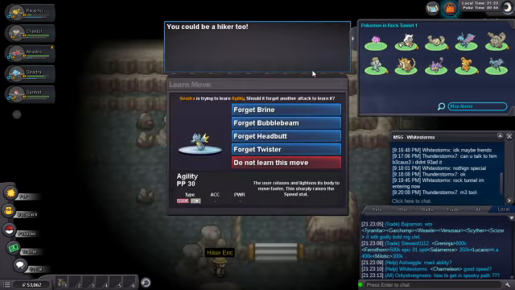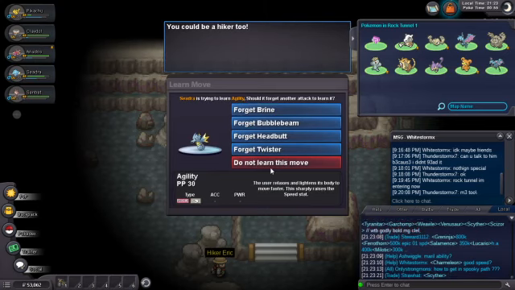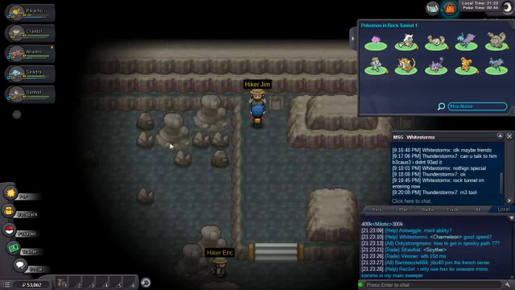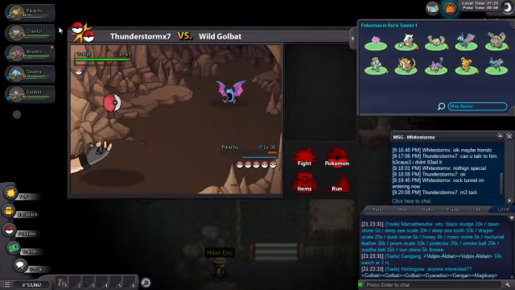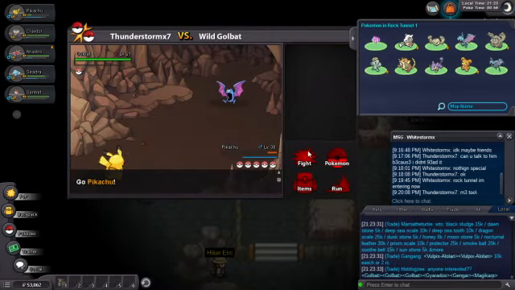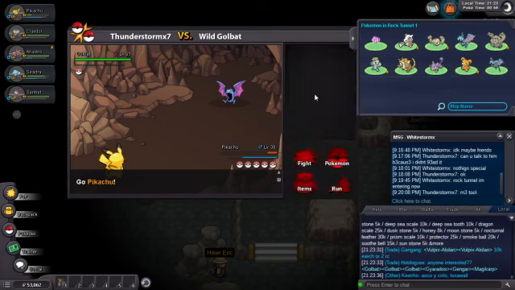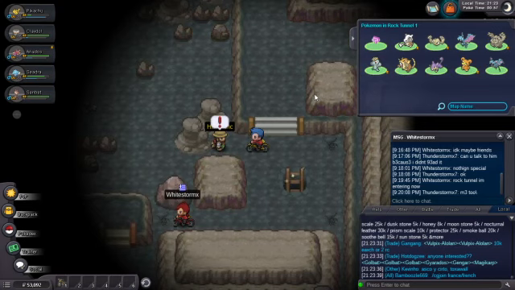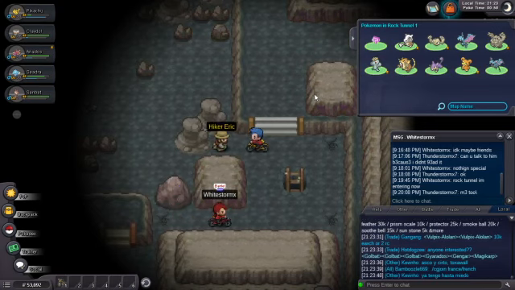Big shock, huh? So Agility has been learned by our Seadra, but I'm also not planning on teaching him it. So I'm going to keep Pikachu in because we still need to level him up. Now let's go with Discharge, guys. So Golbat hopefully will be enough XP to level up our Pikachu. Unfortunately it wasn't though, so let's carry on against the next Hiker.